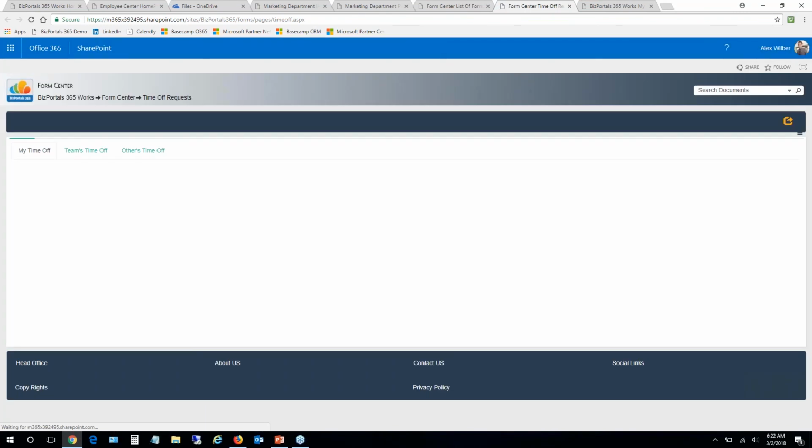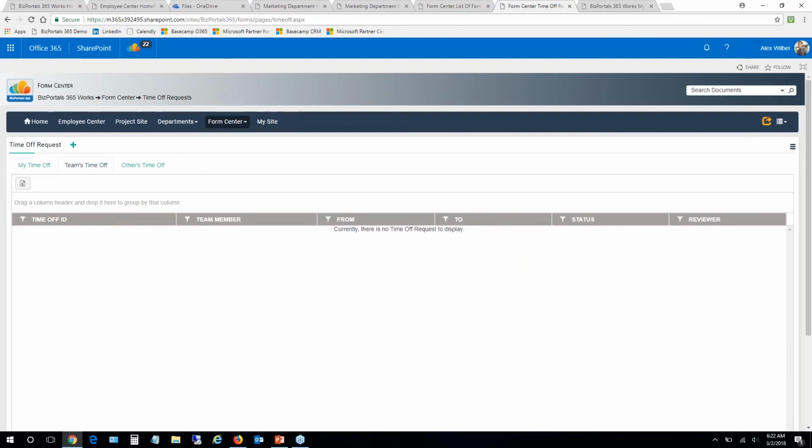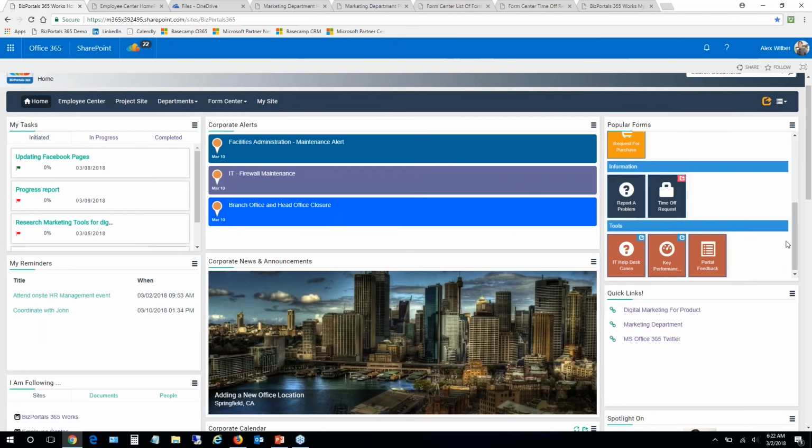So with Form Center, you could easily see a list of your forms that you have submitted and also the ones to approve. Now, I'm logged in still as Alex. So these are all his forms. You could basically go here and get your own records. So let's say time off forms, if Alex wants to see what all he had filled out earlier, he could basically click on open saved records, and we have a great way of looking at all of that very quickly, right?